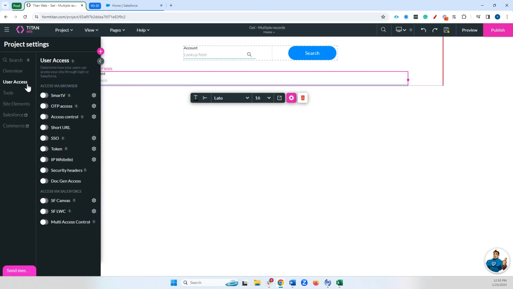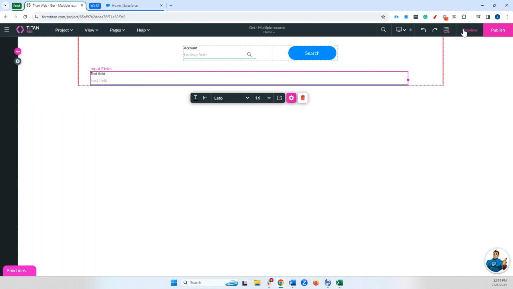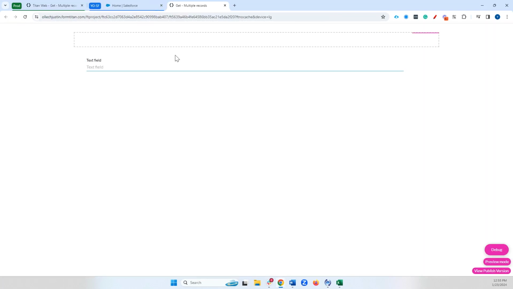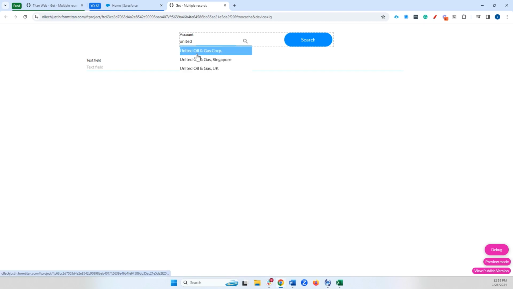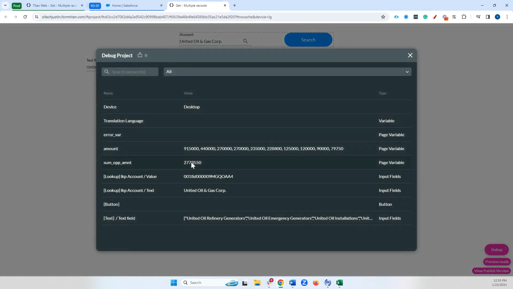So let's make sure we have our debug mode on. We do. All right. So once again, let's run our get. We'll search. Okay, the first thing we're going to notice is that we got all of our amounts in one variable, comma separated. Now on top of that, we also have the sum of all of these amounts. We didn't have to use any pluses. All we have to do is just add that field to our variable, and it automatically sums up the list. So this is a handy way that you can sum a large set of data that's comma separated. As long as it's numeric values, it will let you sum it just like that. And that's how it's done.